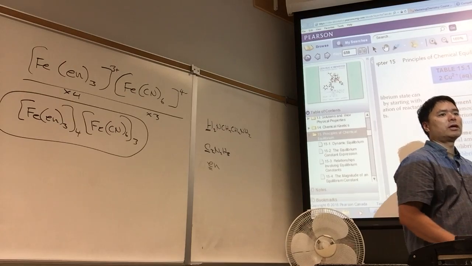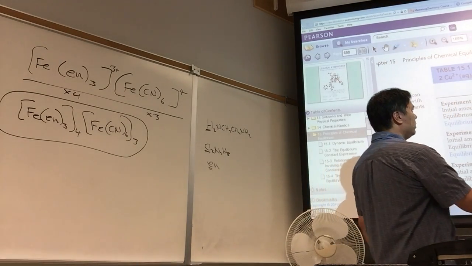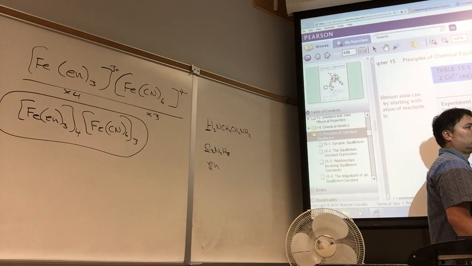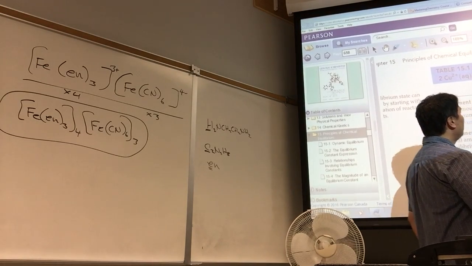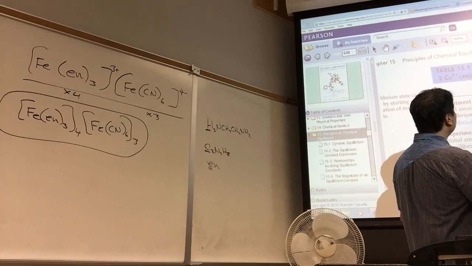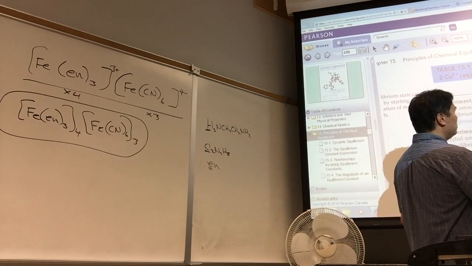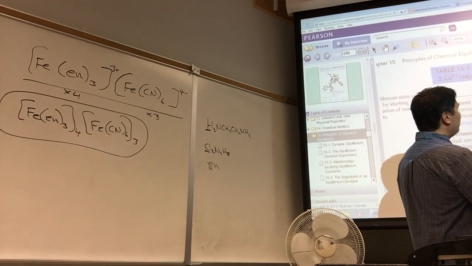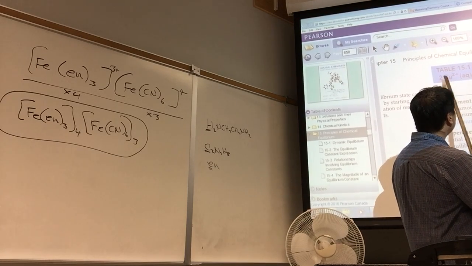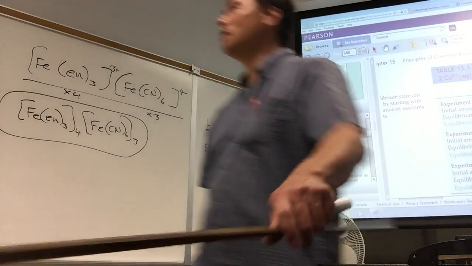Let's do a stoichiometry calculation in our head. What's the limiting reagent? If I have 0.100 moles of copper 2 and 0.100 moles of tin 2, what's my limiting reagent? Copper is the limiting reagent here because I need twice as much. If I have 0.100 moles of tin, I need twice as much copper, which would be 0.200. And so copper is my limiting reagent. That means I should react that completely. And so if I react that completely, this is what it would be using Chem 1A stoichiometry.